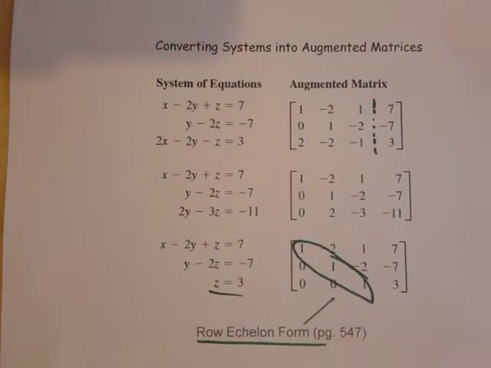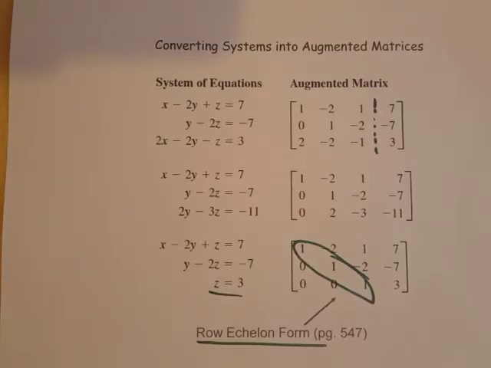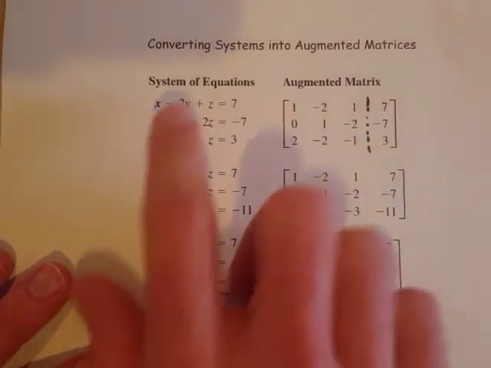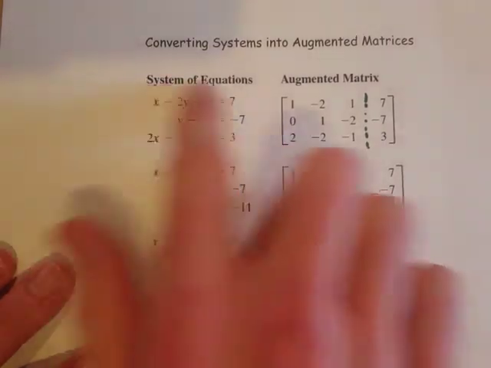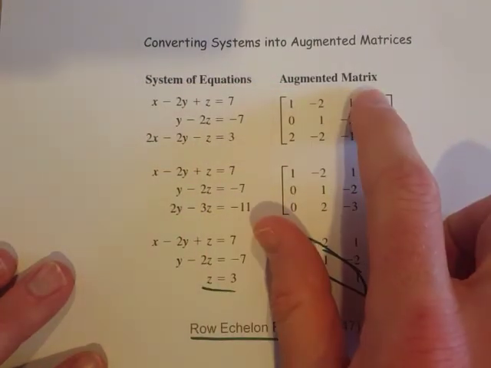This third and final example for 7.3 day 1 is going to be another kind of long one again, but this time we're going to solve the system represented in a slightly different way, and that is an augmented matrix. We have two columns here. One is a system of equations, one is an augmented matrix.